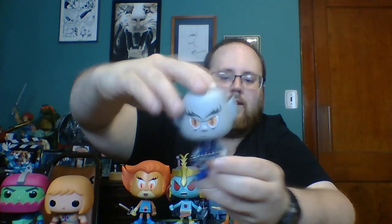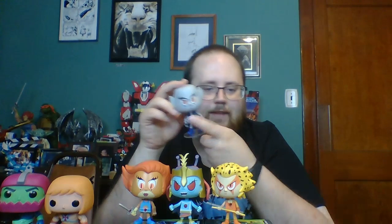He does have his spikes sculpted on, which is unique to him compared to all the other ones I looked at. Even the Masters of the Universe ones all just had flat torsos with no raised detail. But at least Panthro has his spikes, because those are pretty important to his character. Don't step on my semi-flange. One of my favorite Panthro lines.